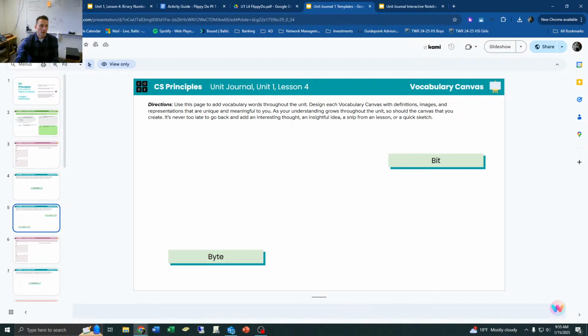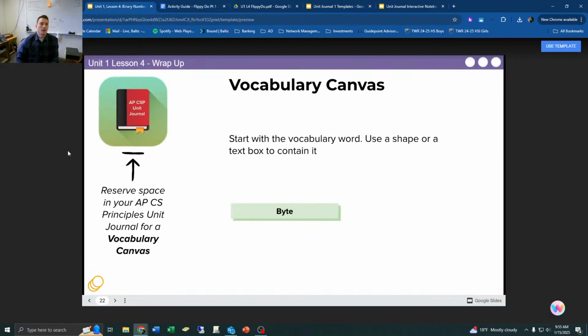And then for our wrap up, it's important to know the differences between binary and decimal numbers. As a review, the decimal number system is base 10. These are 10 different symbols used to represent numbers 0 through 9. The binary number system is base 2. There are 2 different symbols used to represent numbers 0 through 1. Using our Flippy-Do, we can convert between binary and decimal number systems. While it is easier for humans to use the decimal number system in our everyday lives, we will see later in this unit how electrical signals inside computers can be best represented by using the binary number system.